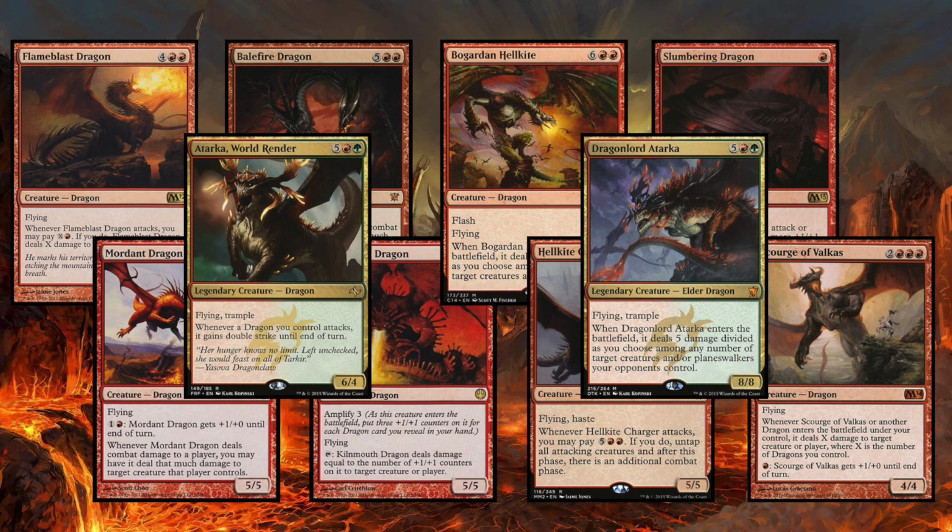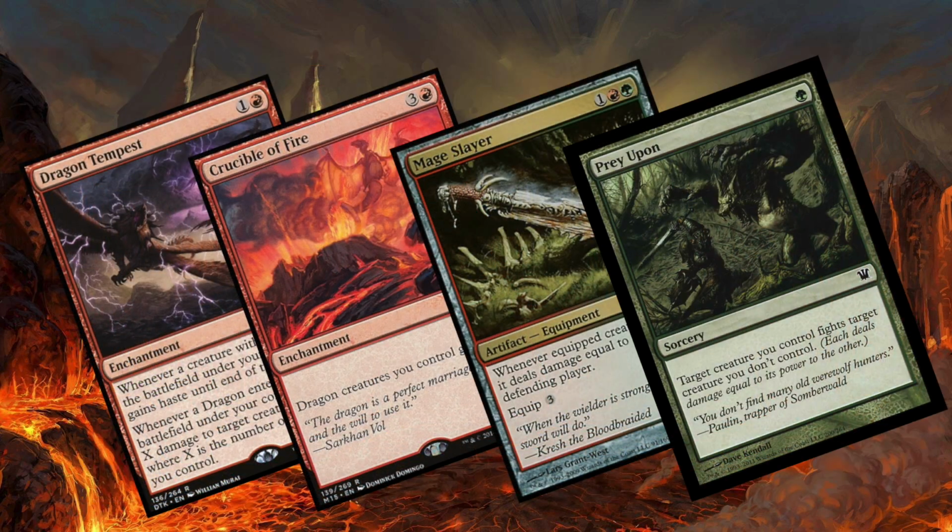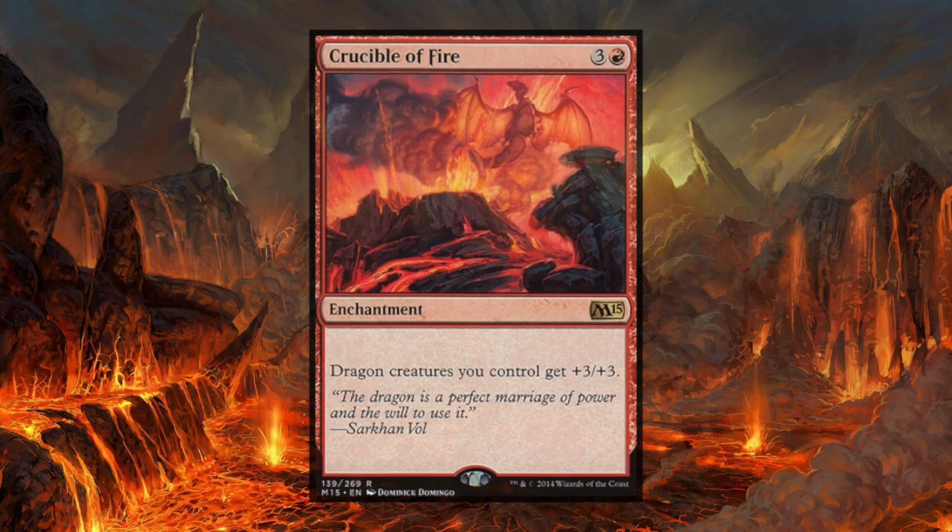The bulk of this deck is the creatures, but there are certainly some other key spells that make this deck truly a nice deck. Get it? Nice deck. Okay. Crucible of Fire gives all dragons you control +3/+3, which is quite a nice boost to their already high power and toughness.